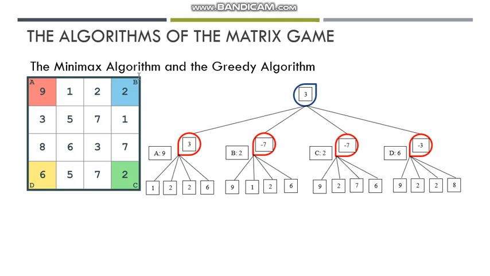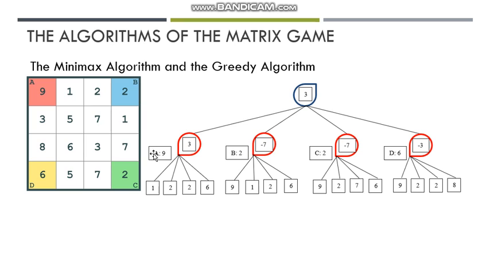So the minimax stands for minimize maximize, which is understandable. So we're minimizing here on this red row, and we're maximizing here on this blue row. So this thing is pointing upwards because we're maximizing, and these red ones are pointing downwards because we're minimizing. So as we see here, the blue one is choosing from these red ones. This red one, let me step into the red ones first.